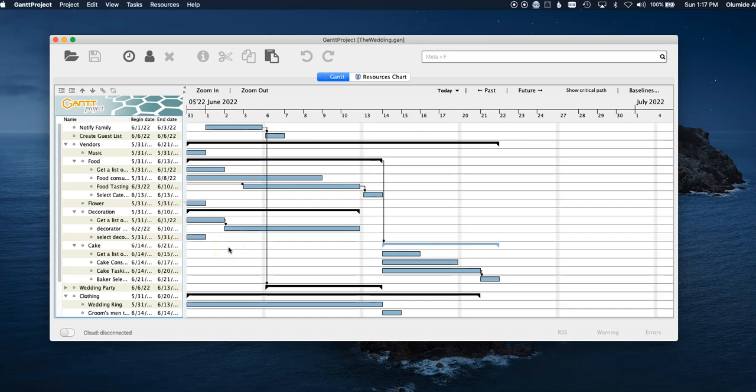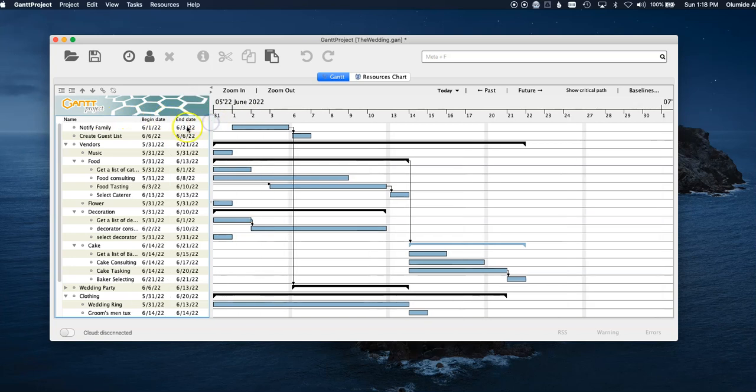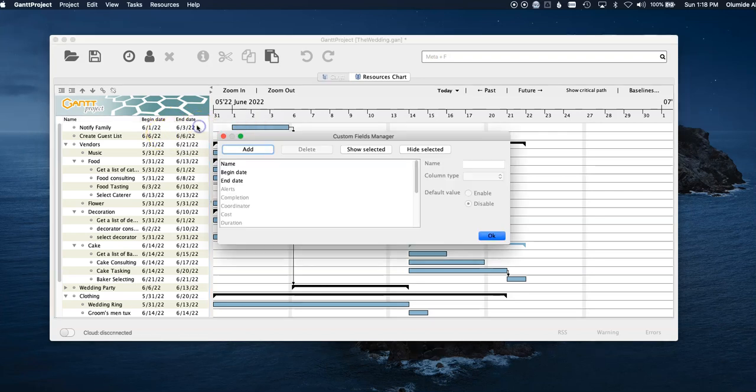At this point, I've gone ahead, created more tasks, renamed some tasks, created dependencies, added durations, things like that to the project. And you can see how things are structured. On the left-hand side, you have all the tasks you entered. These columns here, you have the name column, the begin date, and the end date column. You could actually expand that and see manage columns. If you right click, you can decide what you want to see in the view.